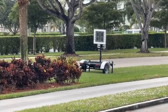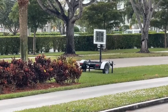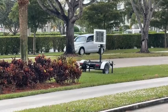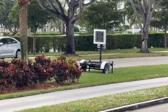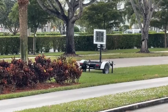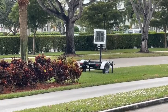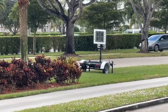That bus that just went by was in the bus lane — I don't think it was in the path of the radar gun or whatever device they're using. The battery, depending on the amount of traffic, will keep the sign going for three to five days even in overcast weather. In a busy location like Century Village Boulevard, it'll probably have a shorter battery life, because each trigger and the LEDs lighting up will deplete the battery somewhat.